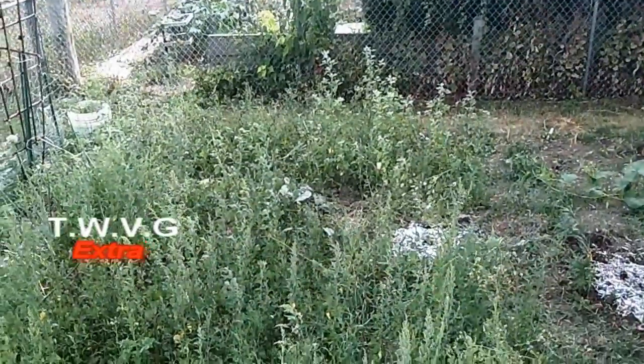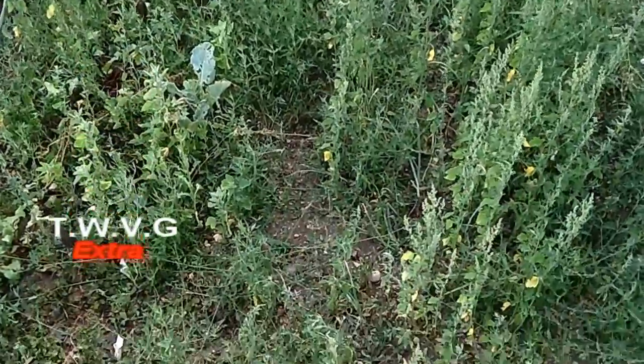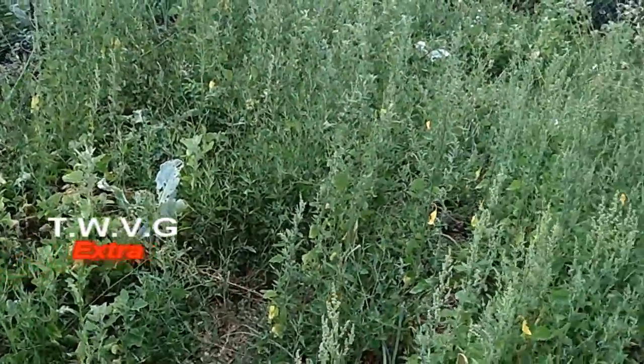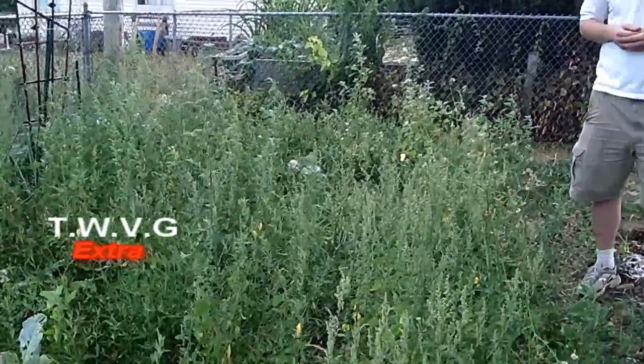Simply, you want to get the weeds when they're early. It won't look like a lot, but if you can get them early, you don't have to deal with a mass of foliage like we have here. When it's 105 degrees outside, that really deters you from going out in the garden and working. The best time to pull weeds is early in the morning or late in the evening. We've let this weed patch go strictly because we just don't want to get out in the heat and do it.